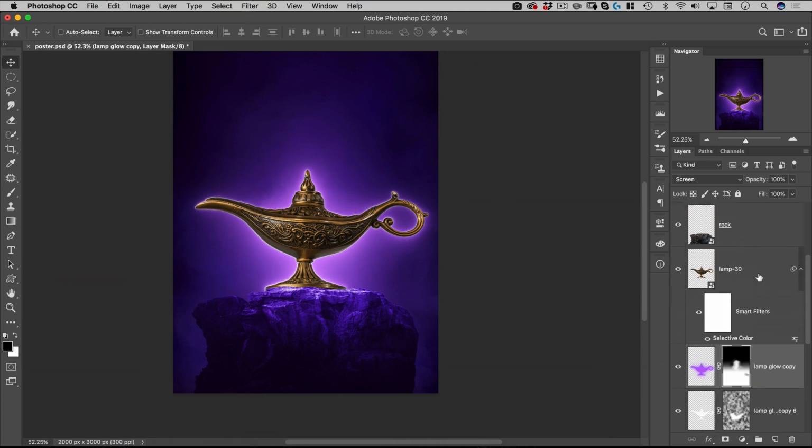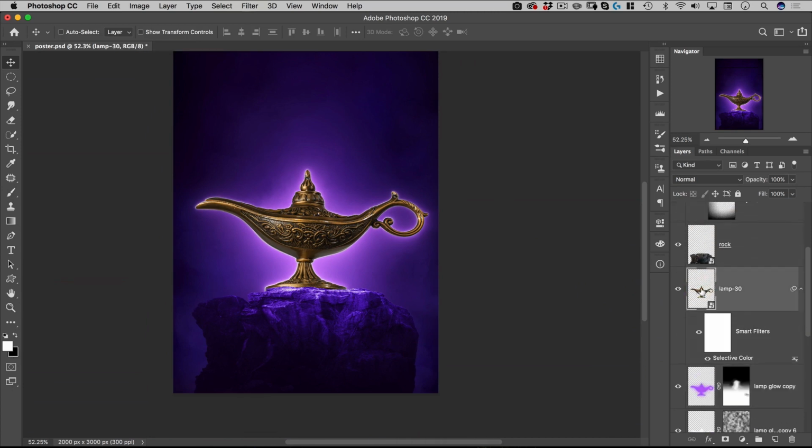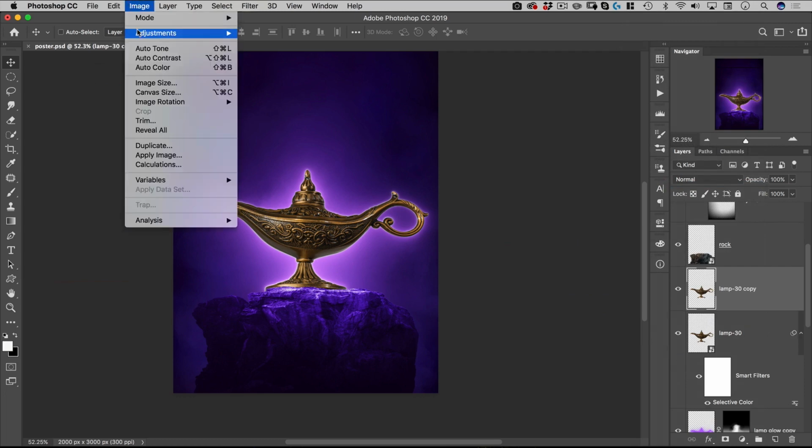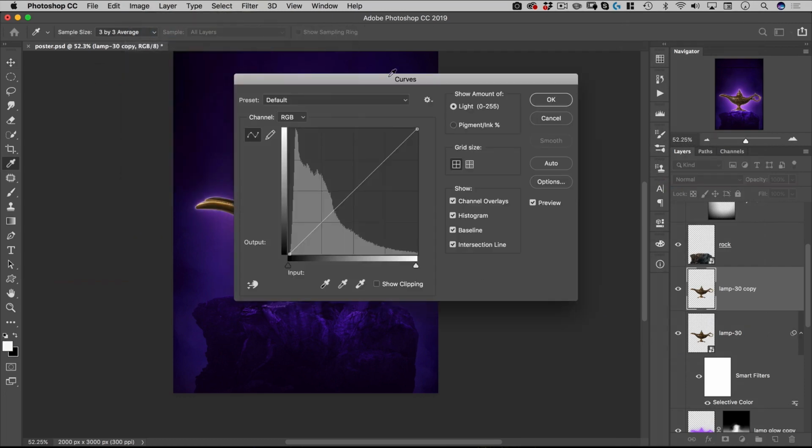And I'm going to go here, and I'm going to make a copy of this layer. So just drag that there. And I don't want this to be a smart object anymore, so I'm going to right mouse click and say rasterize layer. And then I'm going to do image adjustments, curves.